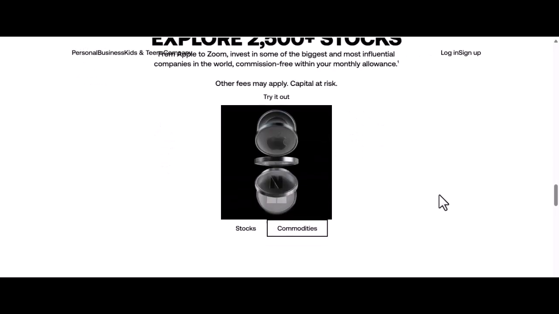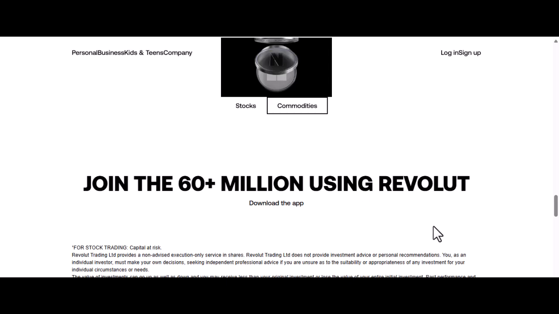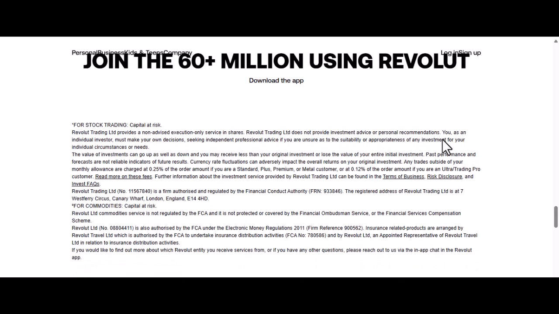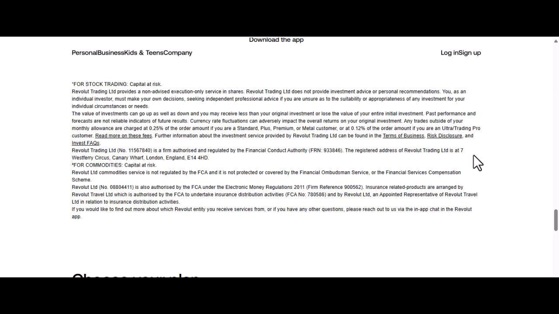Saving smarter with vaults. Finally, let's touch on saving. Revolut calls its savings accounts vaults. You can set up a vault for anything: a holiday, a new gadget, or just a rainy day fund. The easiest way to contribute is with spare change roundups. Turn this feature on, and every card payment you make is automatically rounded up to the nearest whole number, and the difference is put straight into your chosen vault. It's an effortless way to save without even noticing.